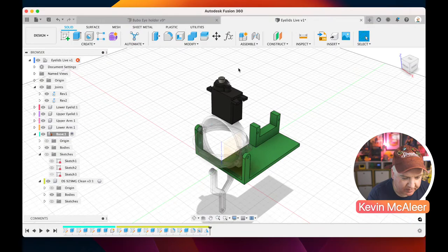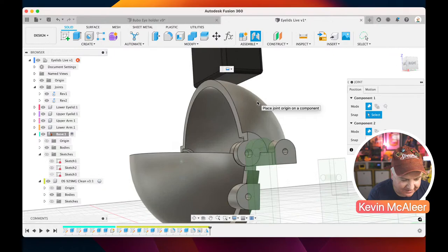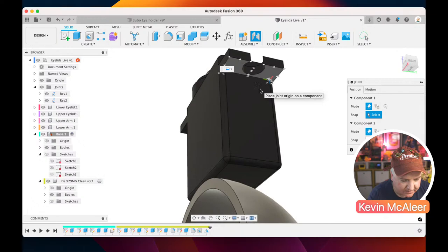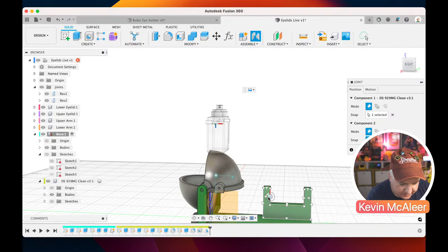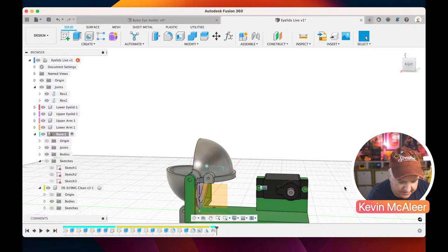Right, so I'm going to do a rigid joint this time. So a rigid joint, and I need to just get underneath that servo sort of armpit area there, and then lock that in place. So if I go over here, I click on that surface there. Might be a bit easier if I tilt that up ever so slightly. And what I want is that surface there, and I want to find that point there. So if I now pinch to zoom back, that needs to be basically that point. If I hold down command, I can do that like so. And then I basically just need to rotate that round by about 180 degrees. Click OK. And we've now got our servo in place where we want it to be.